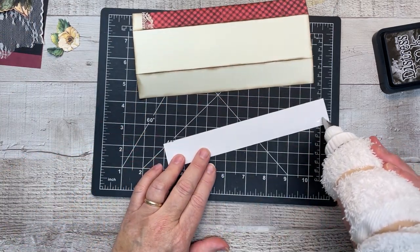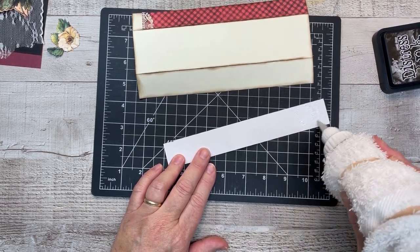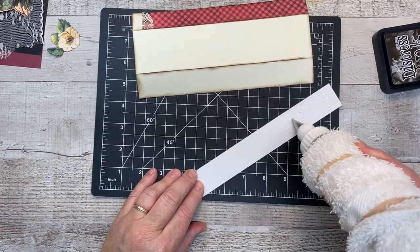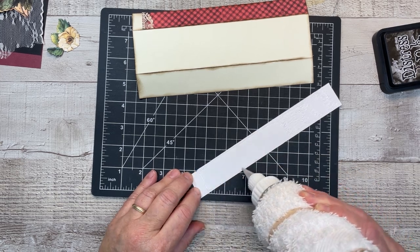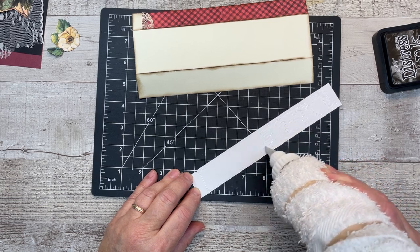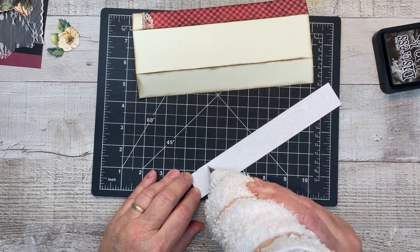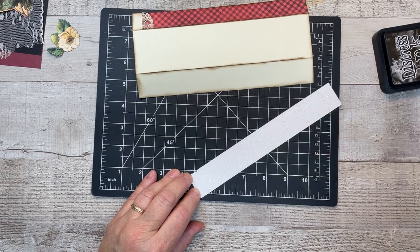And I'm just going to do a simple tuck. I was trying to do an interlocking kind of thing, and I couldn't. My brain just wasn't going there today. I don't know what it was. So I just took the discs that I was going to use, I cut down part of the design that I was going to put on it, and I'm just going to make it so that you tuck one side under the other, and that's going to be that simple. That's what it's going to be.